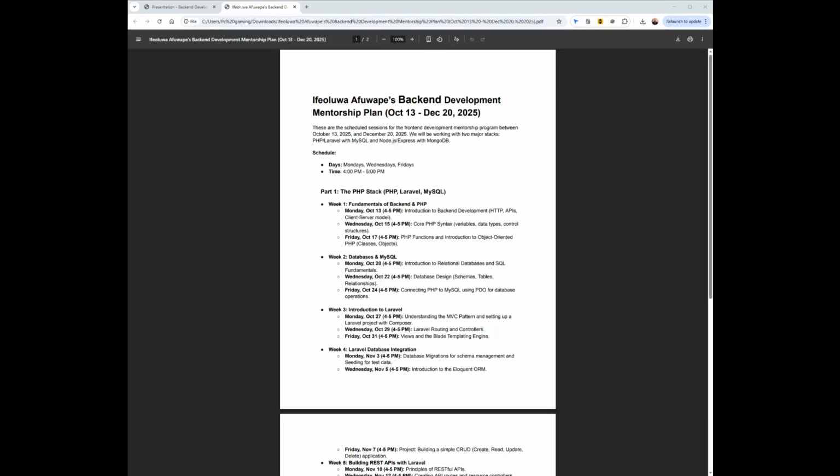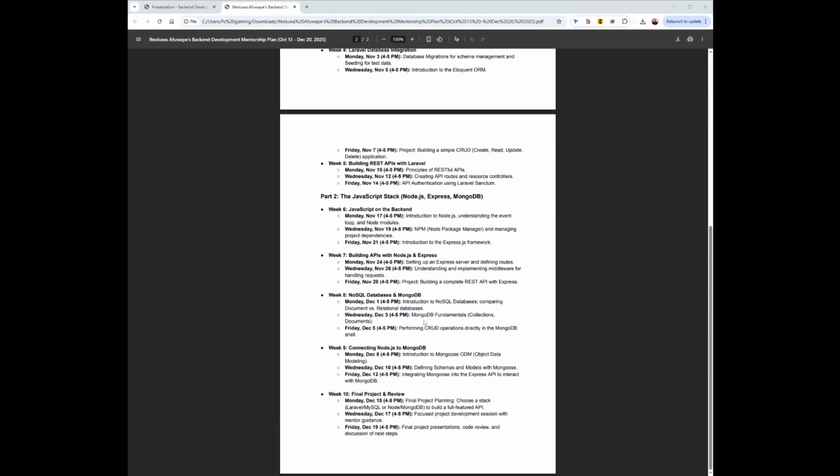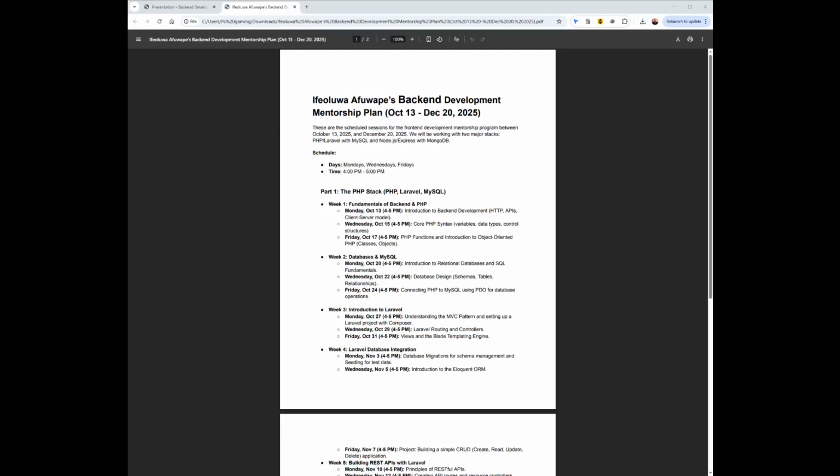So there are different stacks. Like I said, you don't have to do all these stacks. Some are doing UX and UI, some are doing front end, and this is back end. But if you think you have capacity to carry both at the same time, that's fine. But this is purely going to be back end conversations in terms of logic and stuff like that, which I've outlined here, and some of the tools we're going to be using.